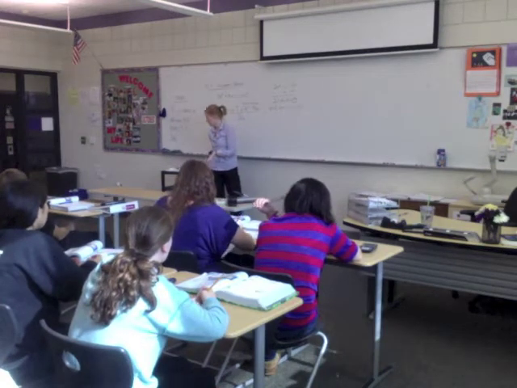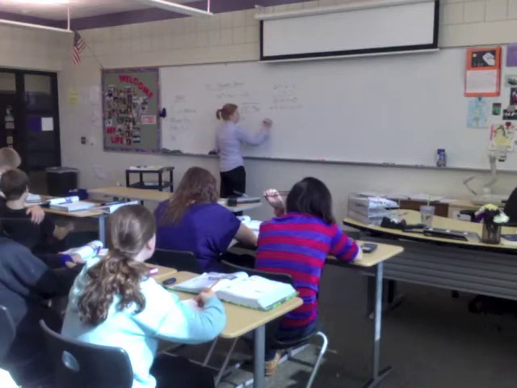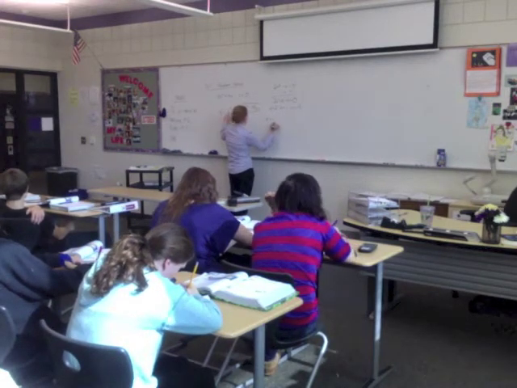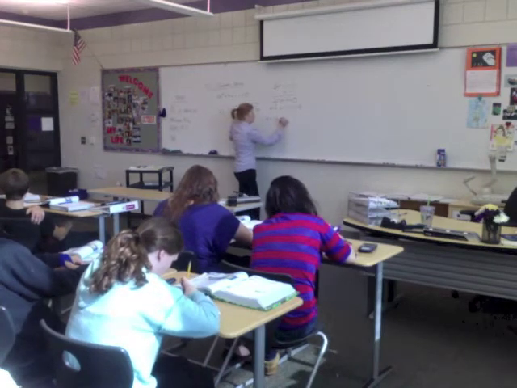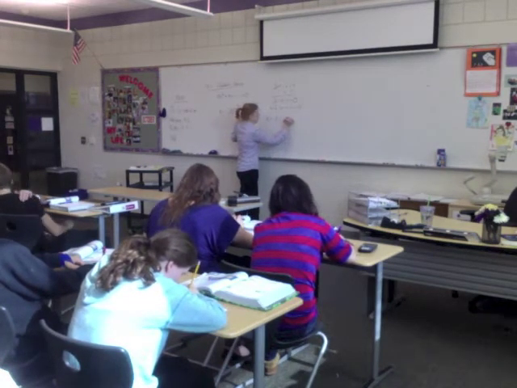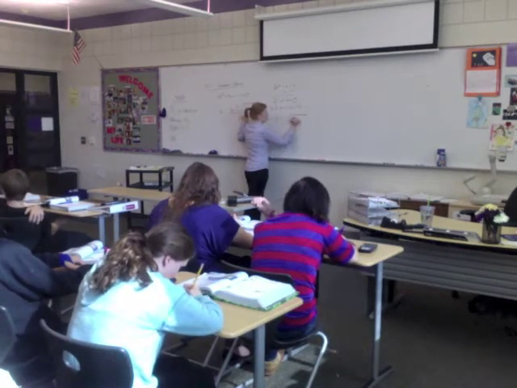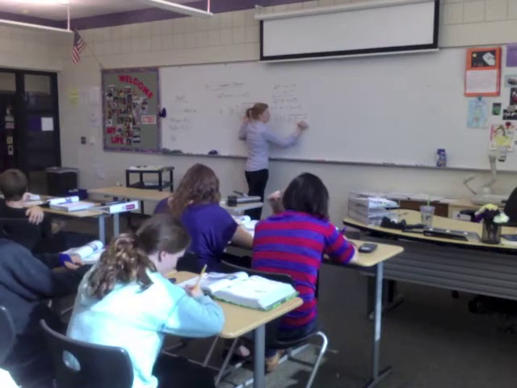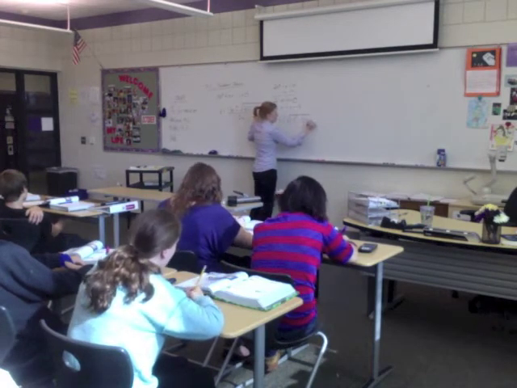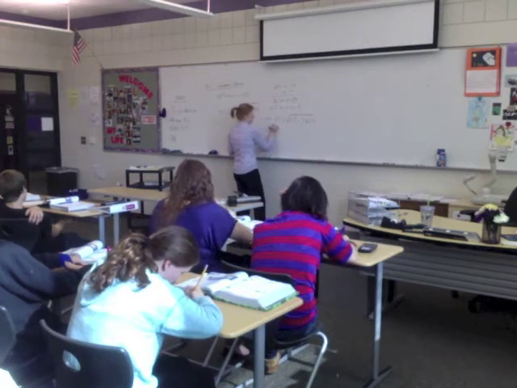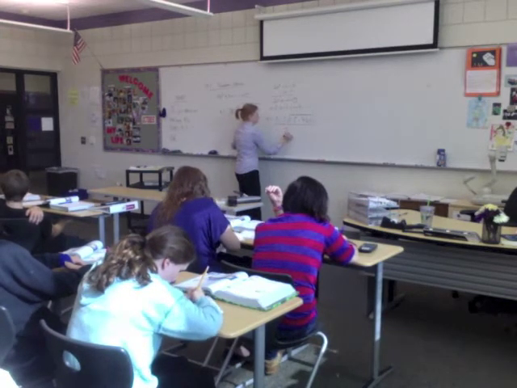So now that we have our a, b, and c terms, we can plug them into this formula to solve for x. If we do that, we get x is equal to negative, and then our b term, which is negative 1. I'm going to use parentheses since it's negative, plus or minus the square root of b squared. So here's b, and b is negative 1, so it's going to be negative 1 squared, minus the number 4 times my a term, 2, times c, negative 4. It's going to be all over the number 2 times my a term. My a term is 2, so 2 times 2.